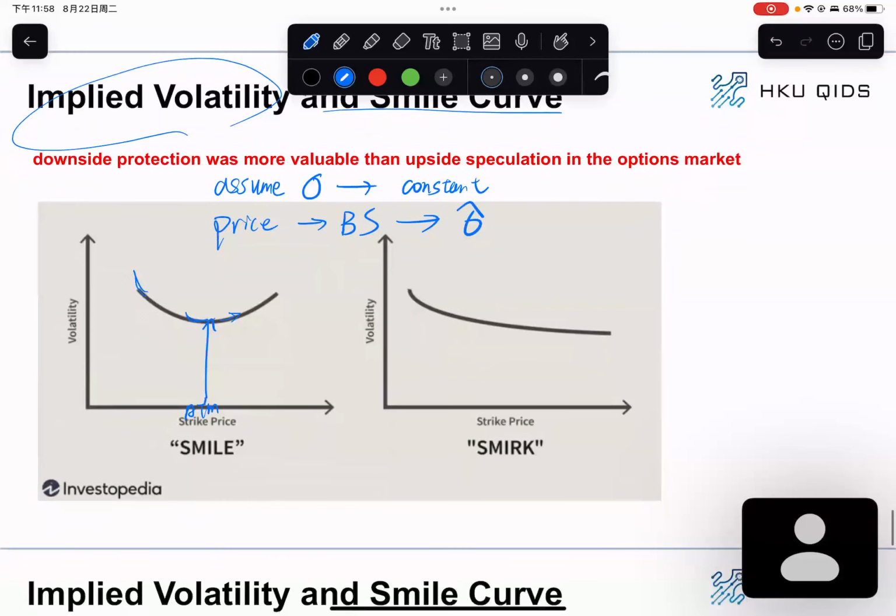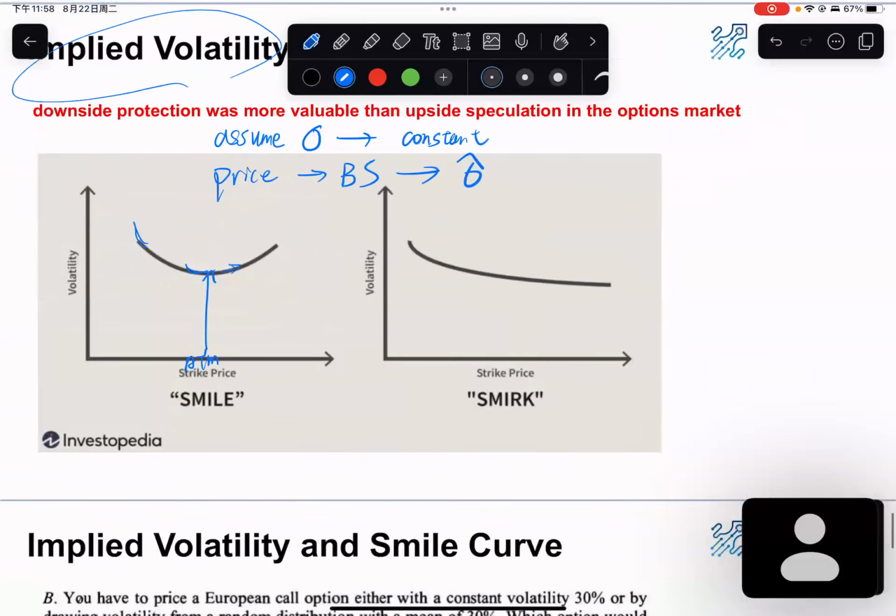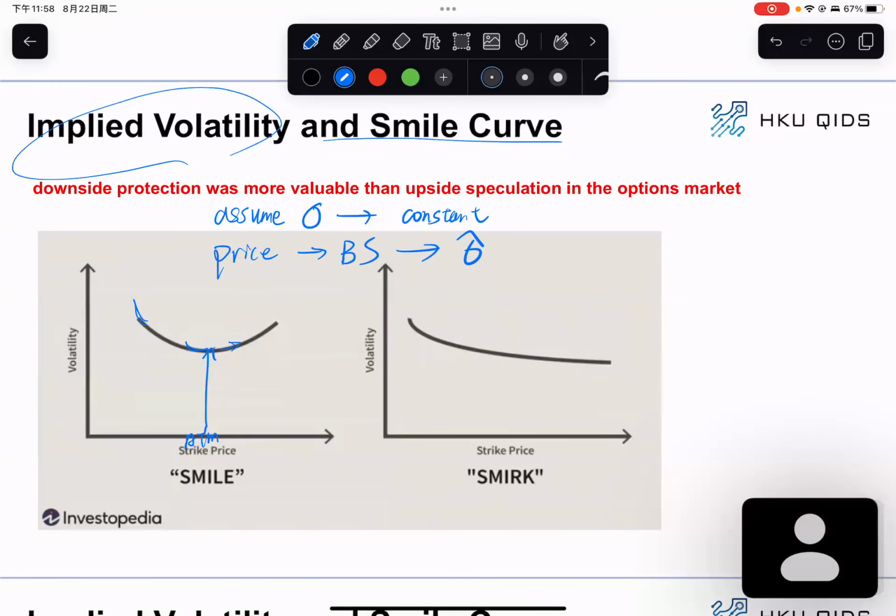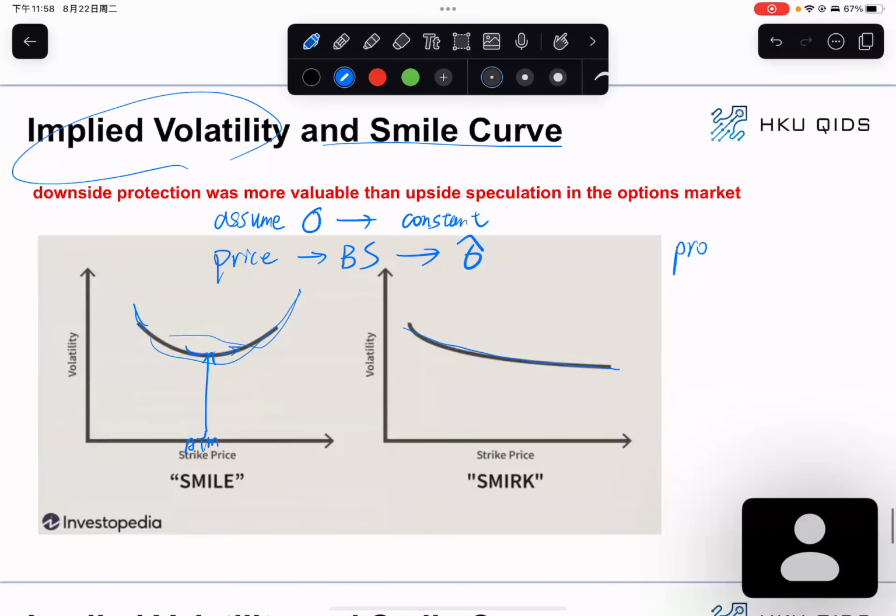And you can see on the right-hand side, there is also a thing called a smile curve. So what is a smile curve? A smile curve is that for stocks, especially for stocks, actually the curve usually looks in this way, okay? It is not going to be small on both hands. Why is it the case? Because lots of people, as I just mentioned, buy protective positions.